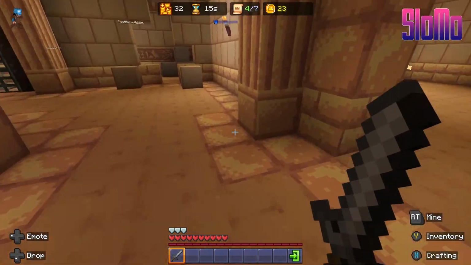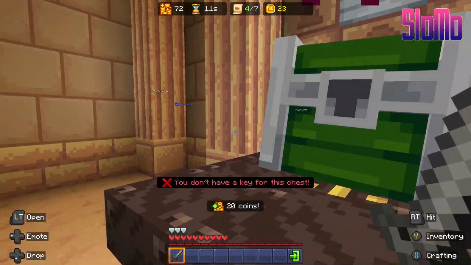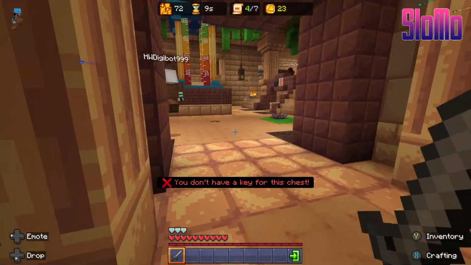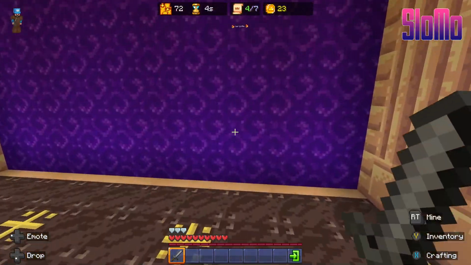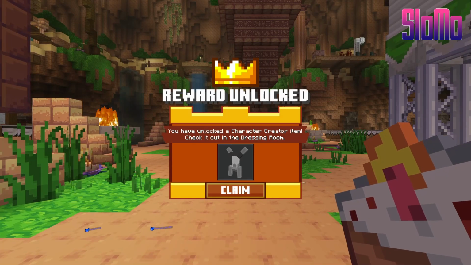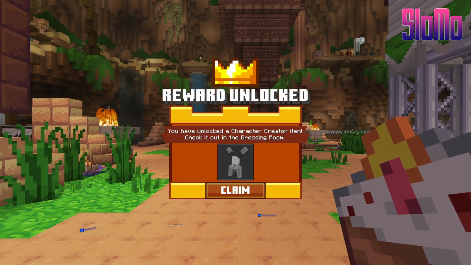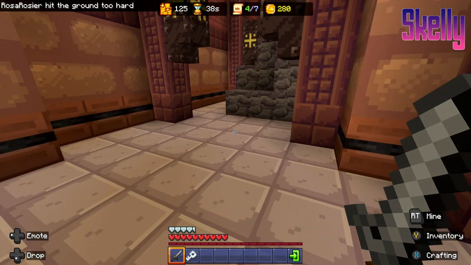But we're almost out of time. Oh, and I've just found a load more coins. And a chest that I don't have a key for. Oh, I'm running out of time. I think I need to leave. I made it out, with a high score of 72. How did you get on? I'm still going.